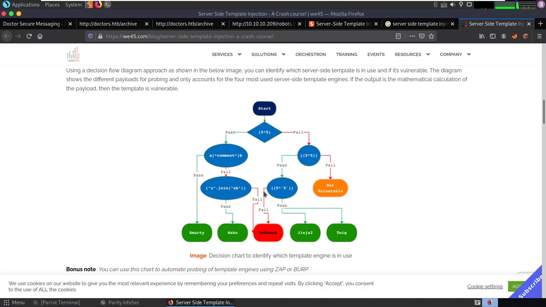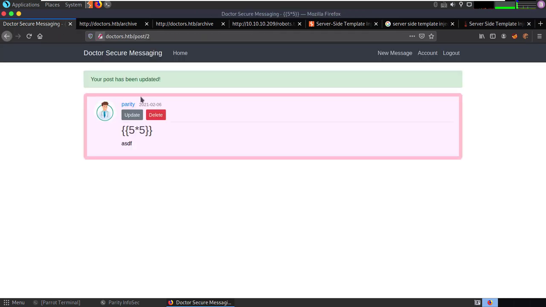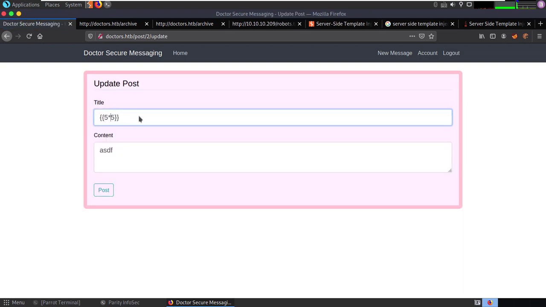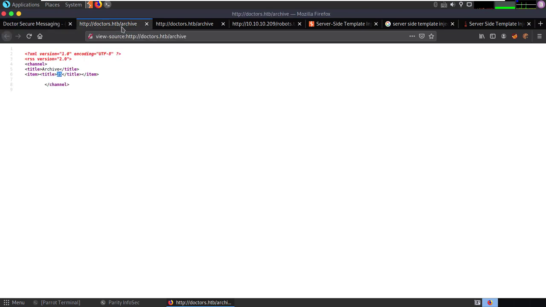That still gives us one last test. And it's going to tell us Jinja, Twig, or unknown. So little closer. Let's try this one. So we're going to update this, and we'll put one of these brackets in, or we'll put single quotes in. And what you're going to see is there's 2 different ways that the code is going to be executed. One is going to multiply them as numbers, 5 times 5. One is going to run similar to Python code, 5 different copies of this character. So it'll have 5, 5, 5, 5, 5. So in this example, that's what you get, 5 5s. So 5 5s actually lines up with Jinja.